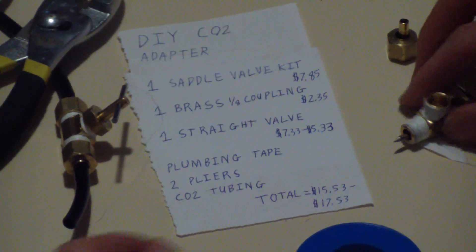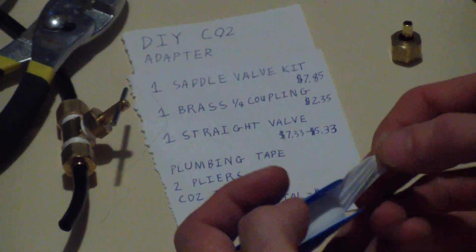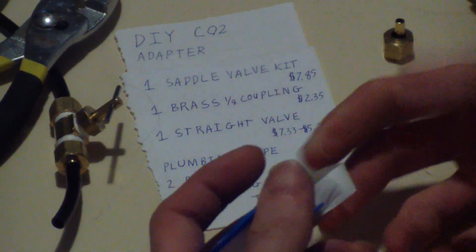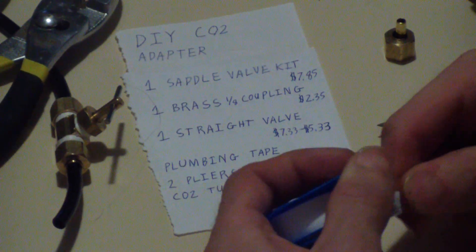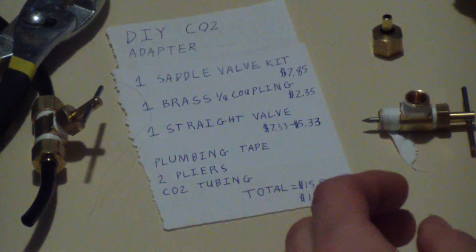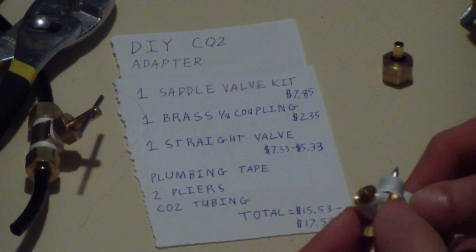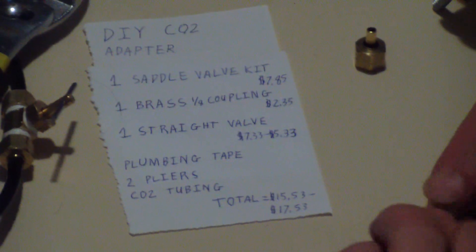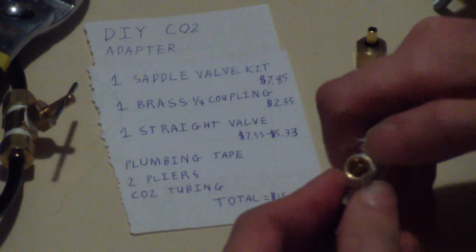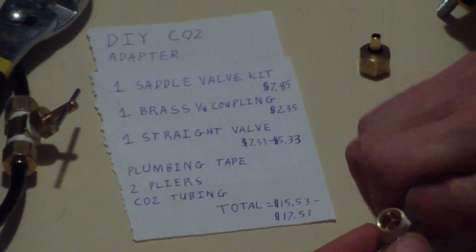What you'll want to do is take all of your pieces apart, tear off maybe that much plumbing tape. You'll want to take your piece of tape and wrap it. Make sure that when you get done with it, you can smooth it to the right.